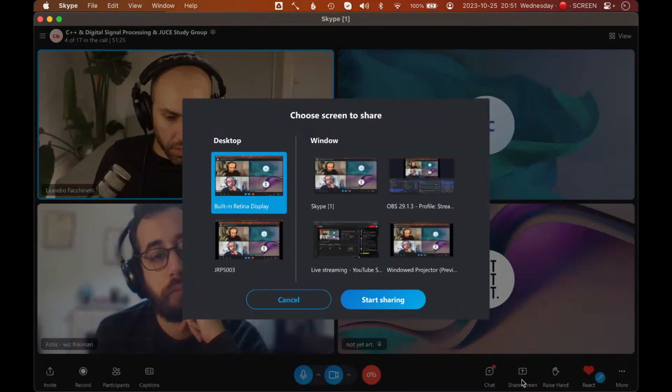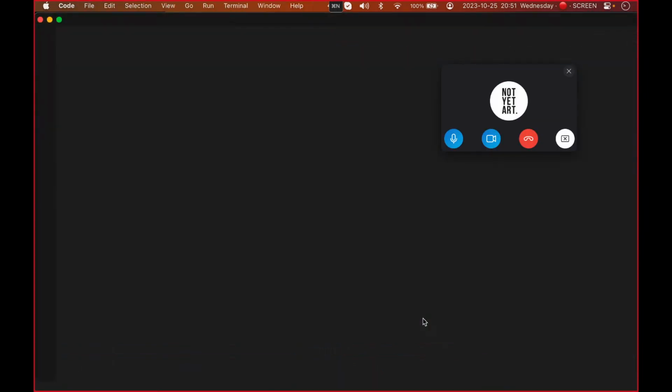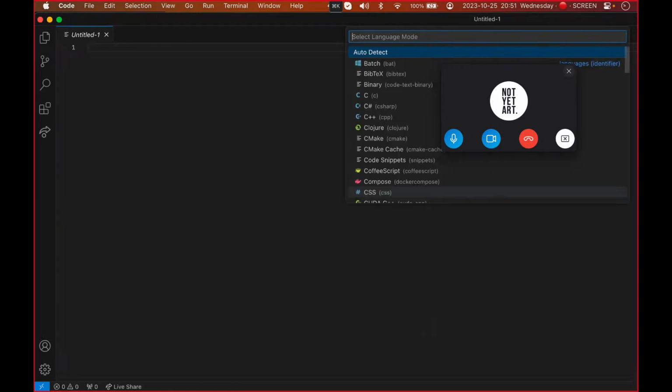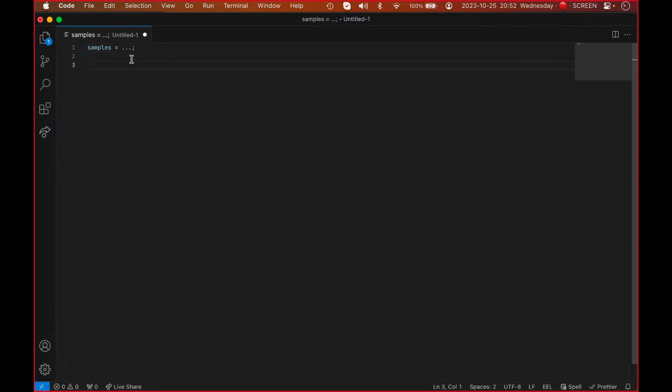Okay. Yeah, so let's do some screen sharing here. And I'll just sketch something. It will not be proper JS effects, but so let's say that you have your samples, and that is the circular buffer that you have been collecting samples here. And I will not show this part of the code because you said that you already know how to do this, right? And let's also say that we have our coefficients here, and this is going to be a list of numbers.